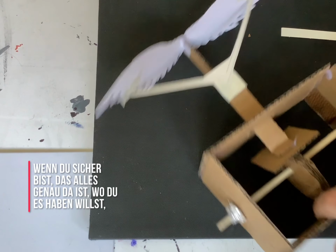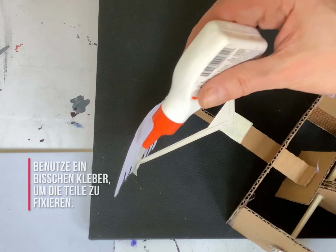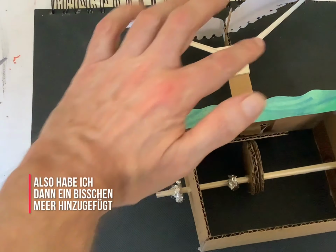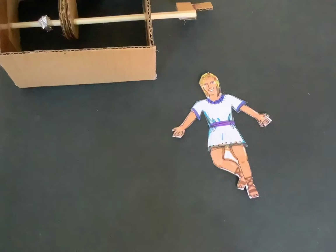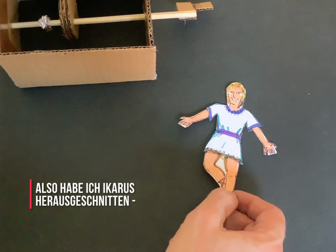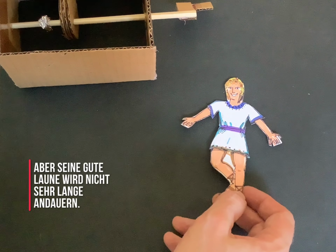And when you are sure that everything is exactly where you want it to be, you could use a little bit of glue just to fix the parts in place. So I then added a little bit of sea, I drew Icarus and cut him out. Okay, so I have cut out Icarus. Poor Icarus, he looks very happy here, but his good mood won't last for very long.